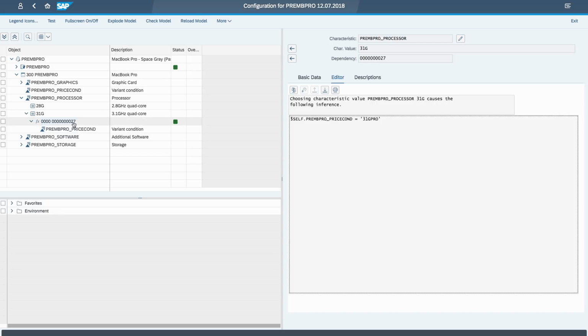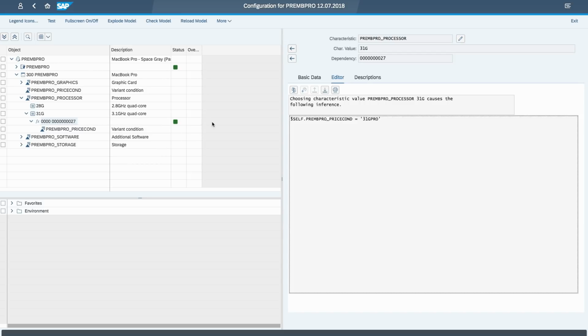So there are two downsides here. Number one, just by looking at this number here, 0027, it doesn't really tell me what kind of a dependency it is that it's driving. It's just a numerical identifier. And the second downside is that I will not be able to reuse it somewhere else. So it's a choice that you have to make if you want to maintain it that way. But personally, it's not my preference.